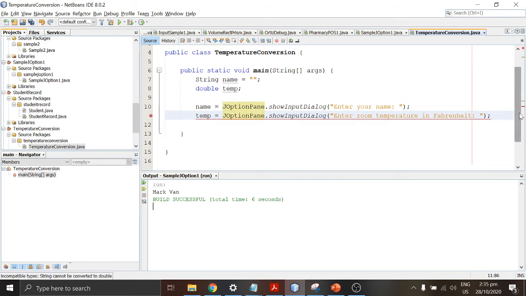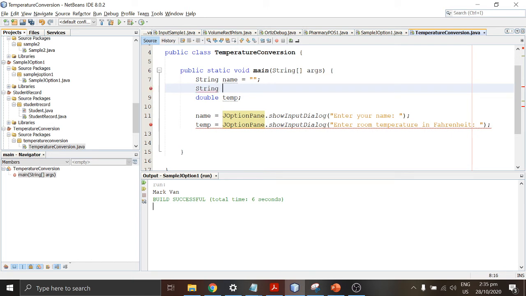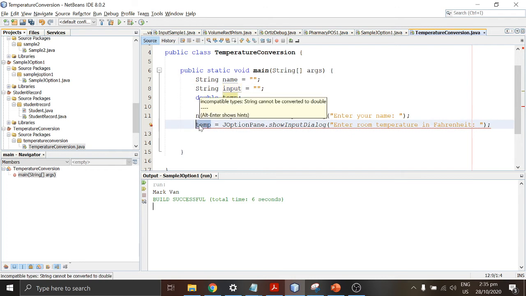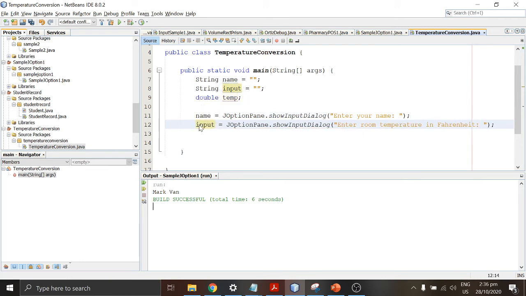After that, bakit may error? As I mentioned, JOptionPane.showInputDialog will only return a string. So we can do two methods. We can provide a string input variable, which is just an empty string, and assign the value entered by the user for the room temperature into that string.